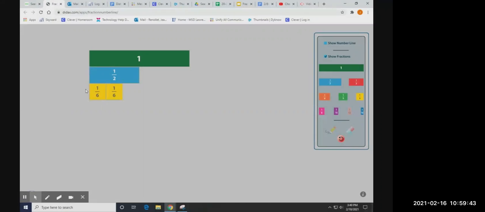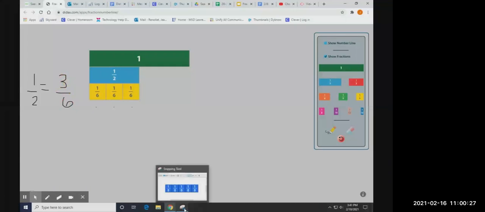Then I'm going to check to see if 2/6 is equivalent or equal to 1/2. I see that they are not equivalent yet because 1/2 takes up more area. There's more shaded space. So I'm going to take another 1/6 part. Okay. I have now identified that 1/2 is equivalent to 1, 2, 3, 1/6. We record that as 3/6.